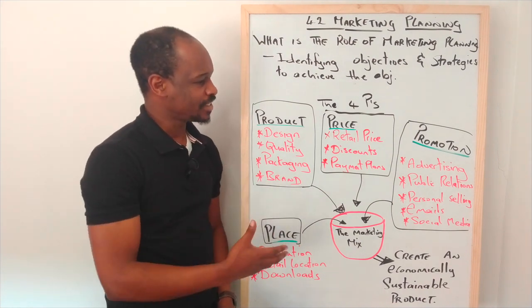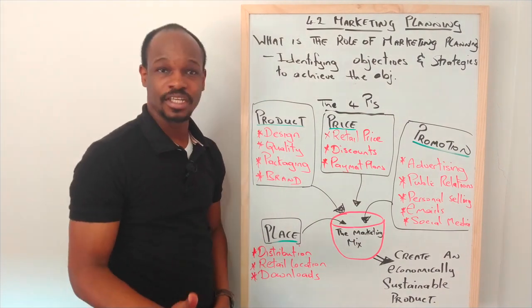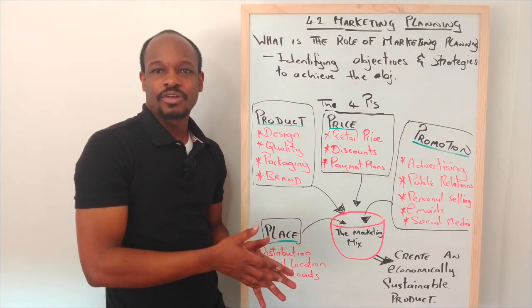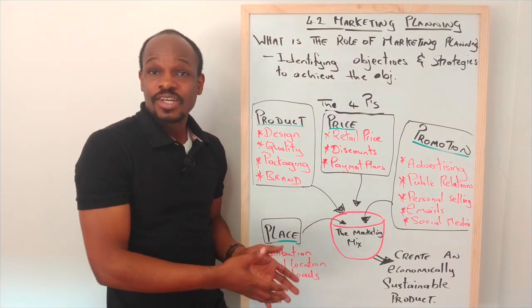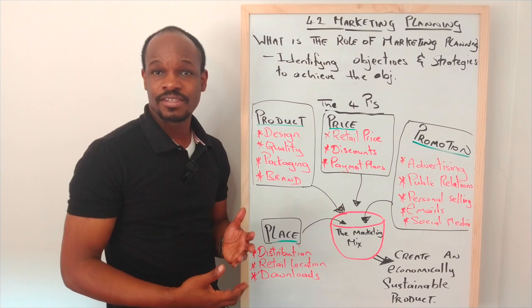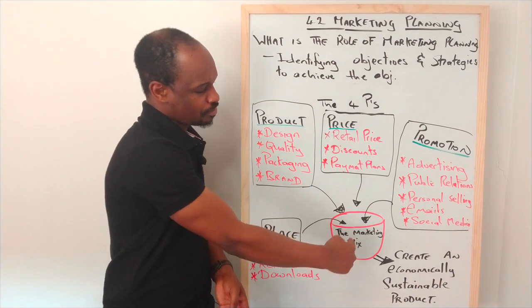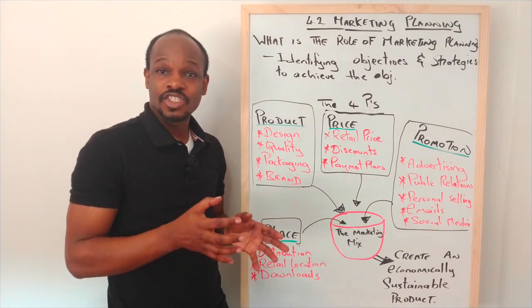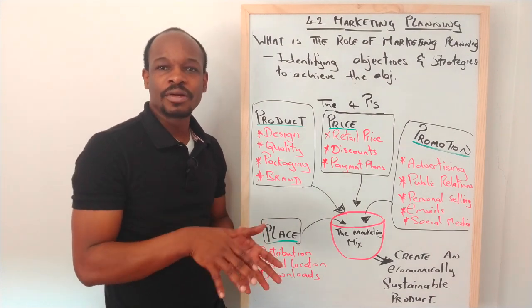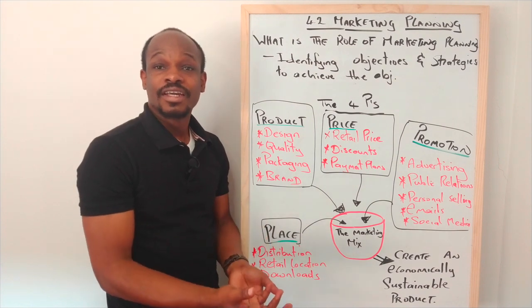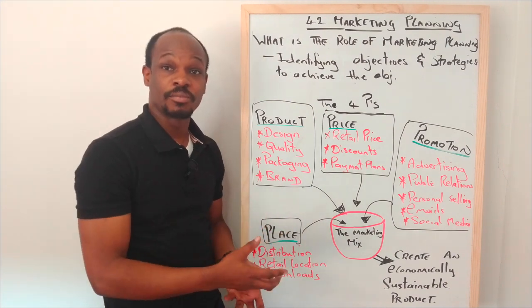And then we have price. When we talk about price, we're really looking at money. What will be the retail price, or what would be the wholesale price? Will there be any discounts? Will there be payment plans? Will there be credit terms? Things like that we have to put into this big bowl that we call the marketing mix, to ensure that people are paying the right price, that they are not paying lower than what we can recover in terms of what we would have invested, or higher than what the value of the product is.